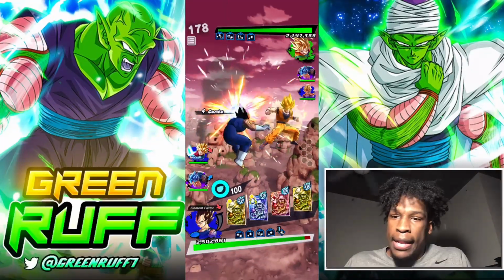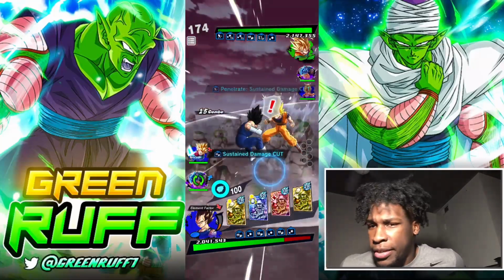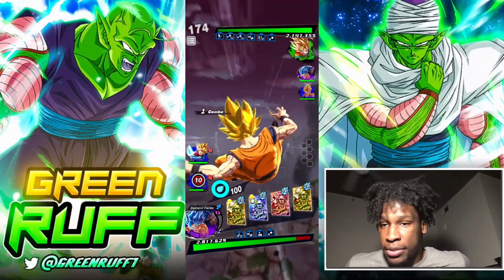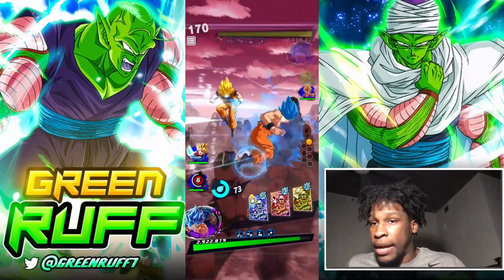So last match, facing up against a Saiyan team. It looked like a Sagas from the movie Saiyan team, because he has this green Goku, right? So he does have Goku units, so he's gonna do extra damage to Goku units. And right here, I took a little bit of damage on him. So next, hopefully when he comes back in, I can show more damage to him.